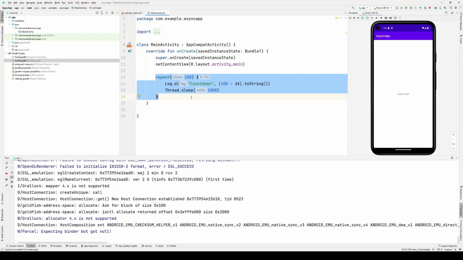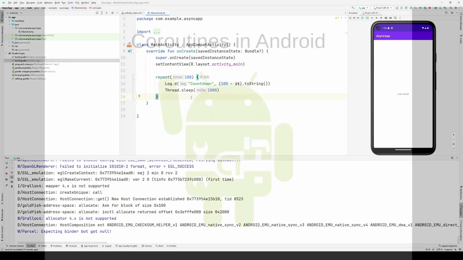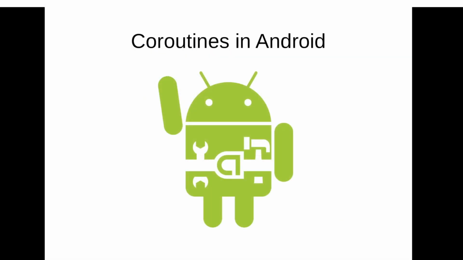Now, in modern versions of Android, instead of using the low-level thread library that is available to us, Android has introduced a new mechanism to perform these types of asynchronous operations. Today, we're going to talk about coroutines.